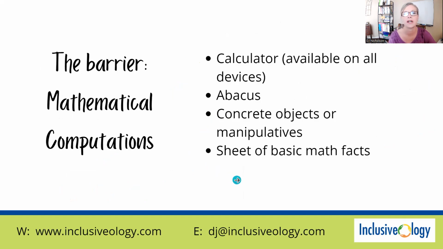And then the last barrier is the barrier for mathematical computations. So at the elementary level, we're still using manipulatives, we're still using counters, we're still using multiple ways to access math computations. I know when I was in elementary school, we used a half-size sheet of manila paper and we had a pencil. If we didn't have anything else to help us keep ourselves organized and respond differently when it came to solving a math problem.